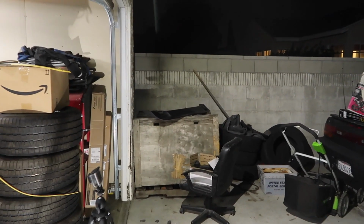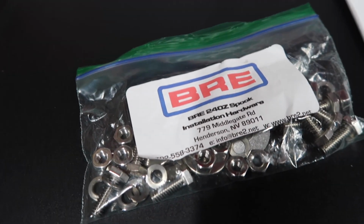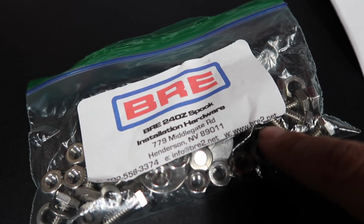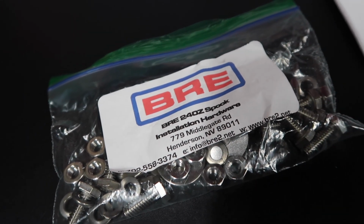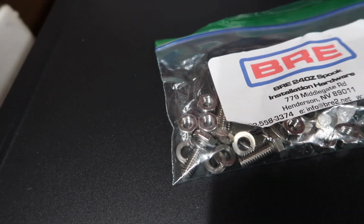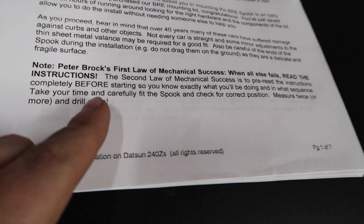So let's get started. Alright, so first things first, everything I picked up from BRE themselves. They actually still make the parts. Their website's bre2.net. I got the air dam and the hardware kit, which came with these nice little clamps and instructions. They still sell everything right here.